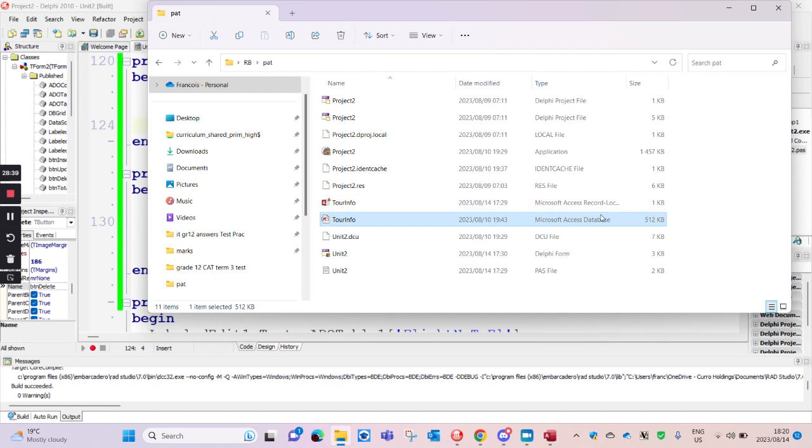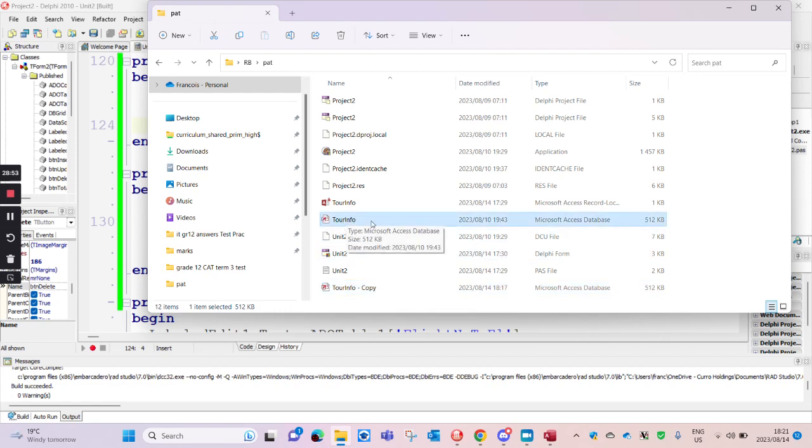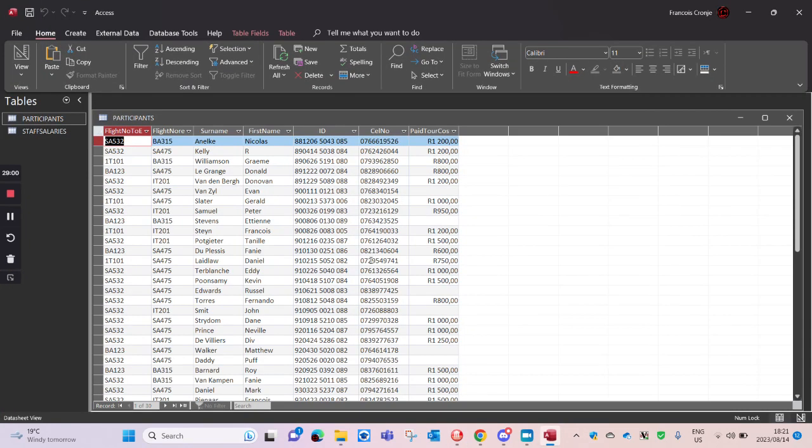Go to the one that's a little bit bigger. Right click, drag it to that same folder, and then you say copy here. Then you'll see it will make a tour info copy. It adds the copy version. Just because you're going to start removing some of your stuff now. And sometimes you would have taken so much effort and time, typing in this information. And now you test it and you just start deleting all the stuff. Then you sort of get demoralized with everything that you lost.